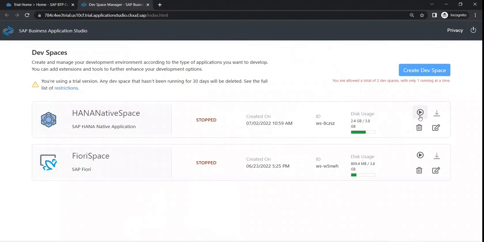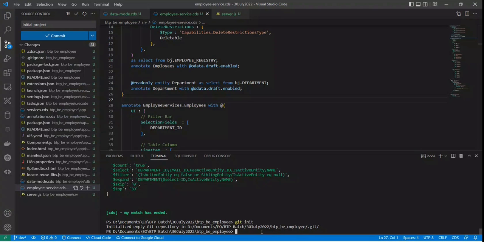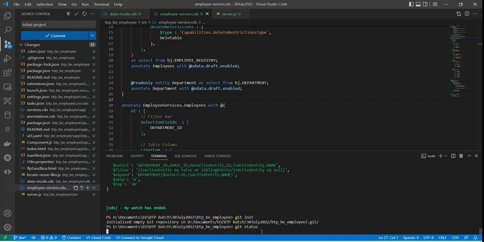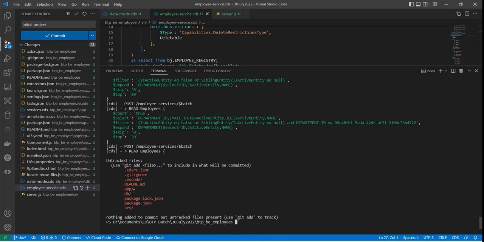Okay, so yeah, let me just start this as well. So it's getting started. Now I have initialized this particular repo. I'll just say git status to identify what all files I have. So can you see? It has all the folders and files. So it says all the files under DB. Here it is named as a file. So it's giving me the status of all the files.